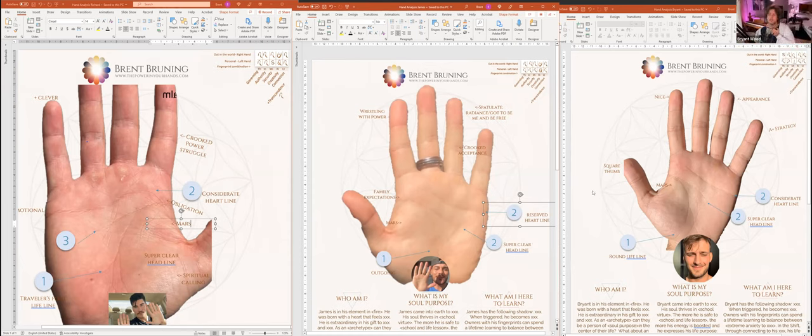Triplet: We read spouses' hands together all the time. What kind of dynamic should we look out for as brothers? Brent: With this level of sensitivity, you have that much more oxytocin need. You're both very sensitive — James and Richard specifically. If you have six or more wave patterns on the fingerprints we need to talk about your sensitivity, and you guys have arguably eight each. You're in a love story whether you like it or not.